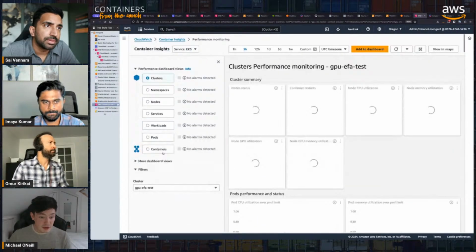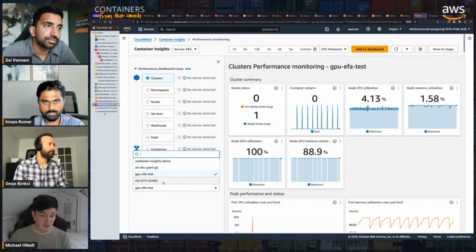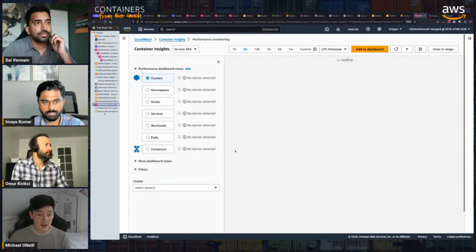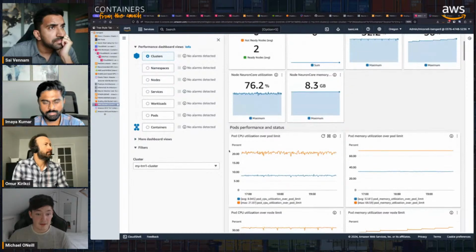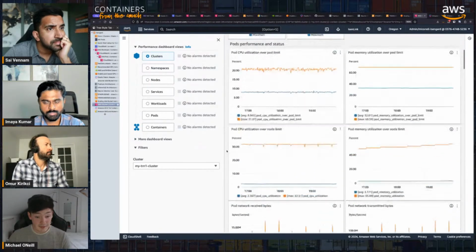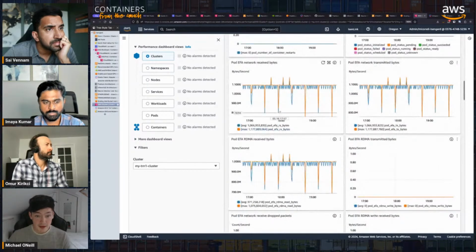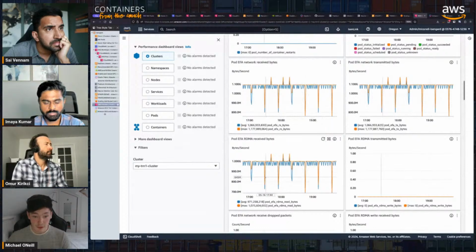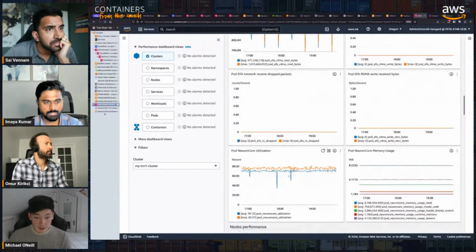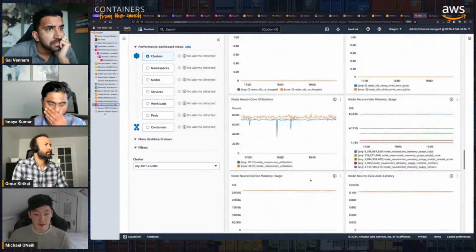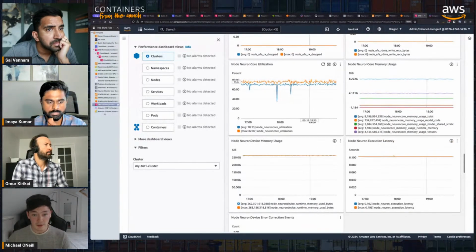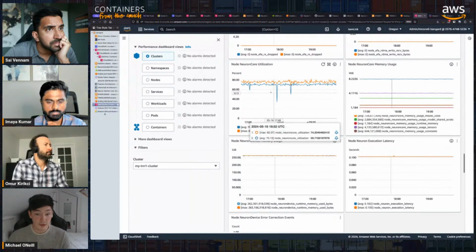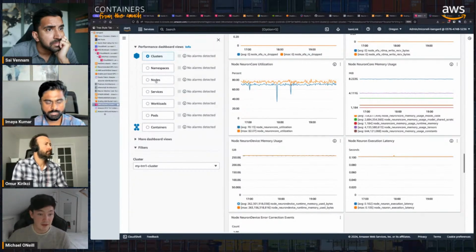And really quickly, just to show you a similar example for Trainium and Inferentia, here is a cluster I'm running a distributed training job on, utilizing EFA, which we'll see here. We've got some EFA throughput. I'm also using RDMA, and also Neuron core utilization. Because you're using Trainium, we detected it and instrumented it out of the box for you, and you get all these metrics without doing any extra work.